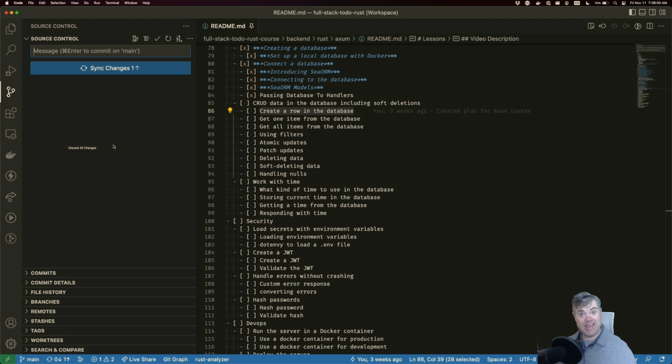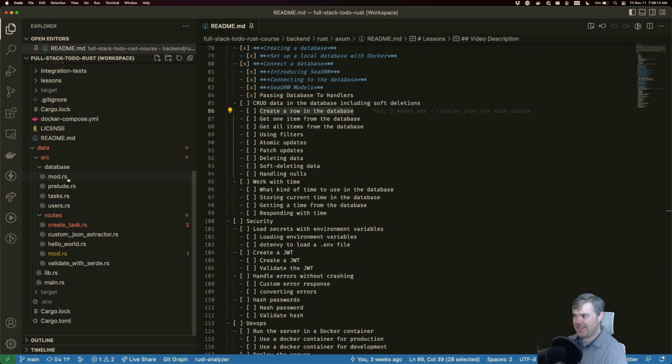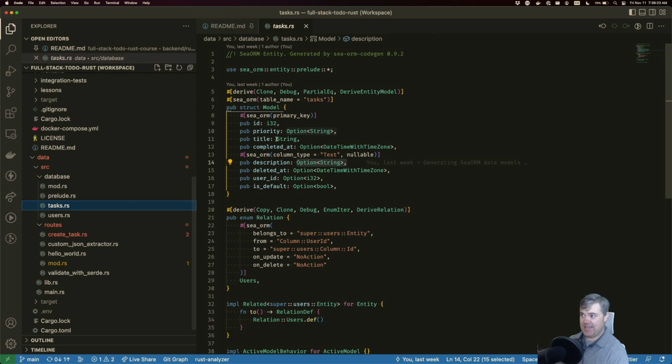Now that we have a database connection that we can pass through to our route handlers, it's time for us to actually save something to the database. So let's first start by investigating what our database sort of looks like here. So we have a database folder, and if we look at it for tasks, this was all auto-generated by SeaORM when we pointed it at our database and had it figure things out.